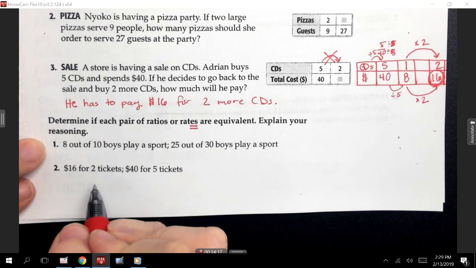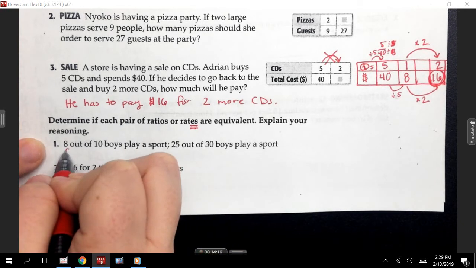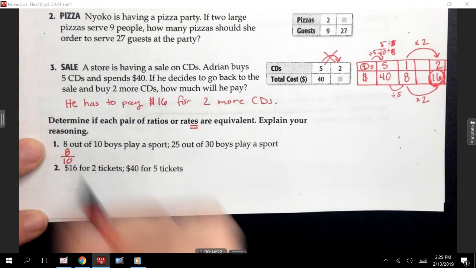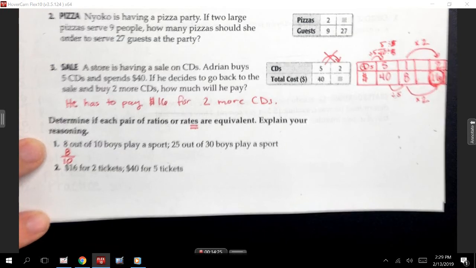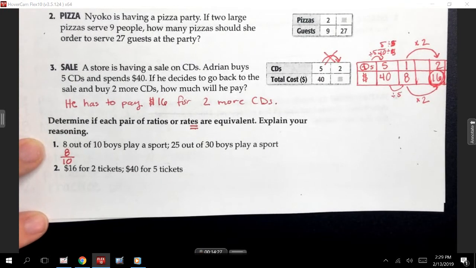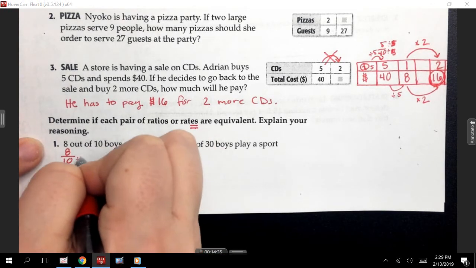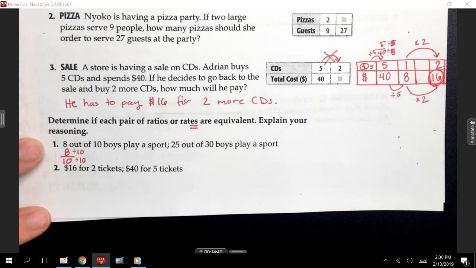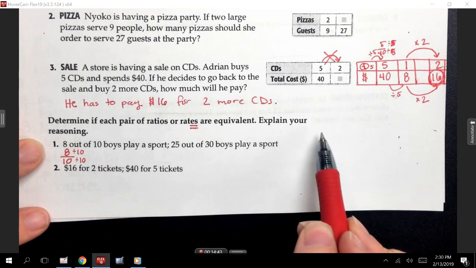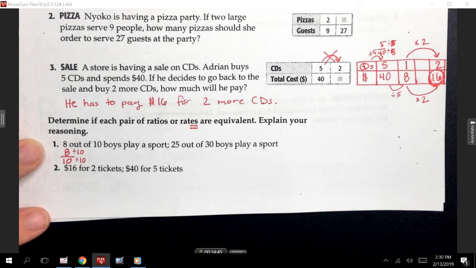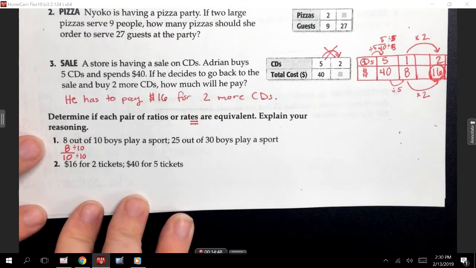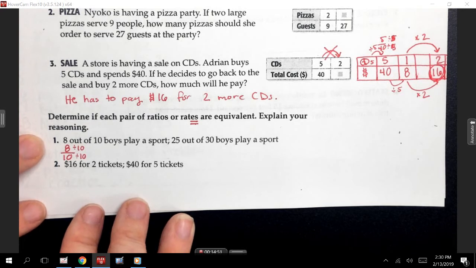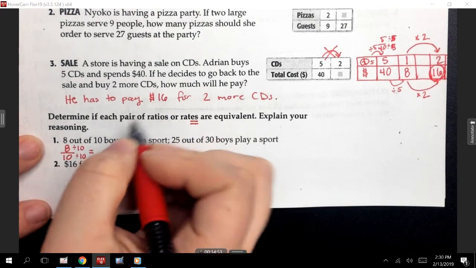Michael? You're right. 8 over 10. Okay? There's my ratio. But we're going to be changing that to a rate. What am I going to do to change that, JC? Divide by 10. Guys, does it say simplify up here, JC? If it doesn't say simplify, use the denominator, okay? That's kind of a good little rule to remember. All right? So what do I get when I divide that?